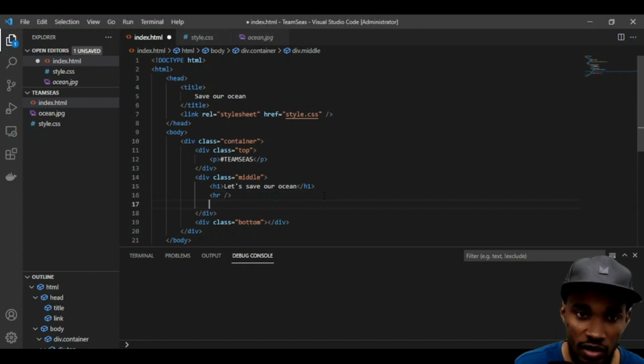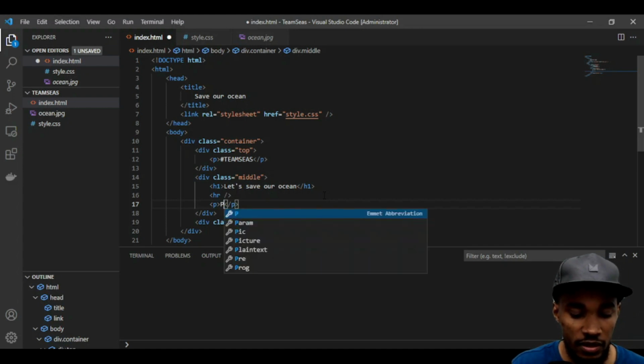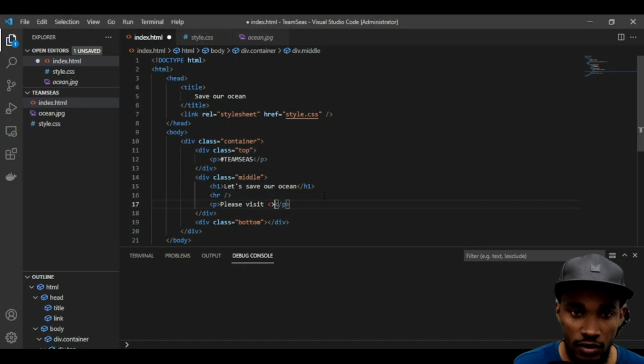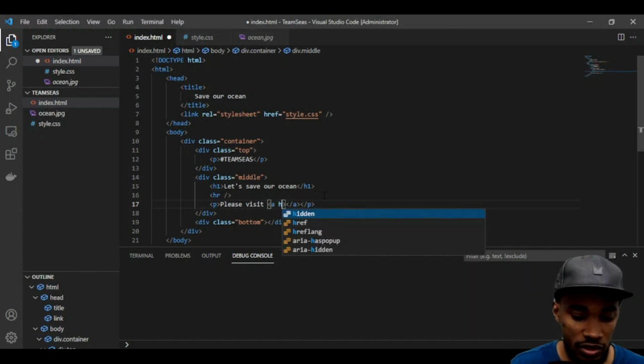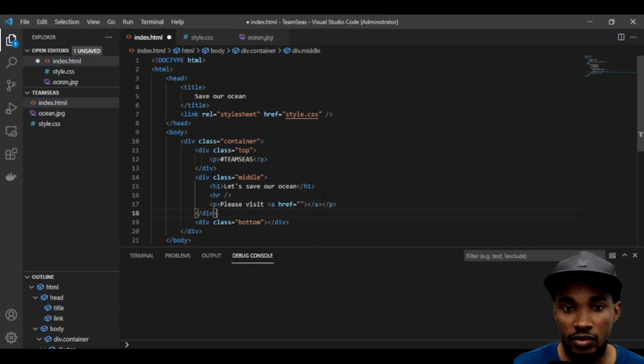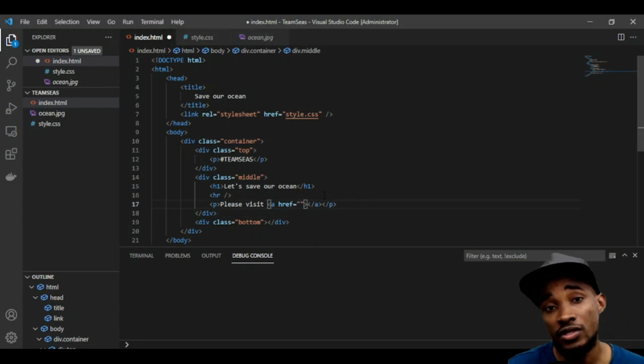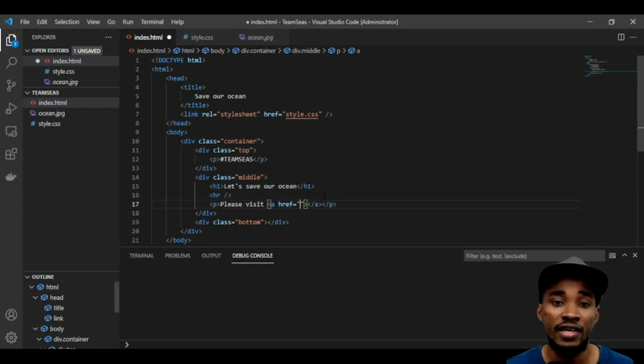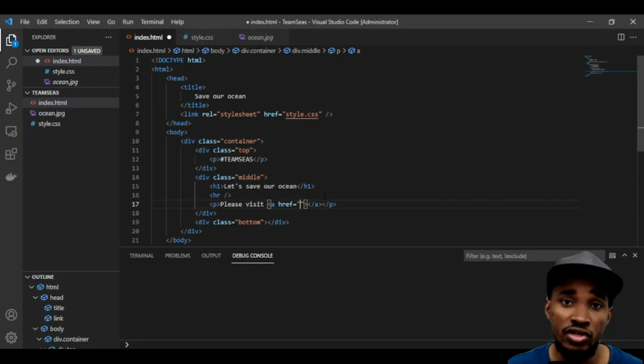an HR, and then we have the paragraph that will say, please visit, with an href. We want people to visit the actual page where this campaign is going to be organized, and where the donation is going to go as well.